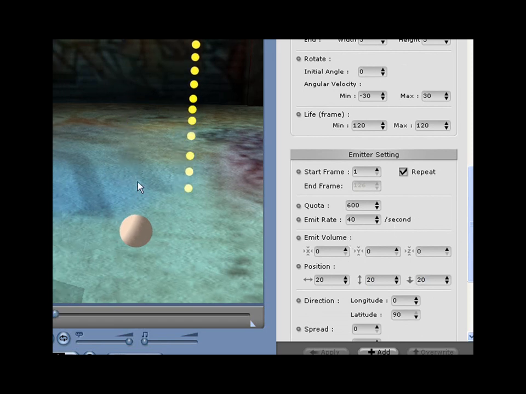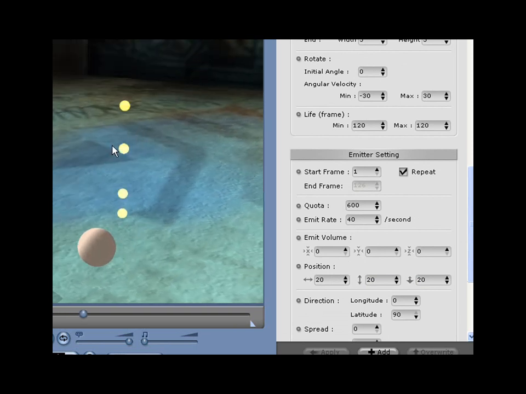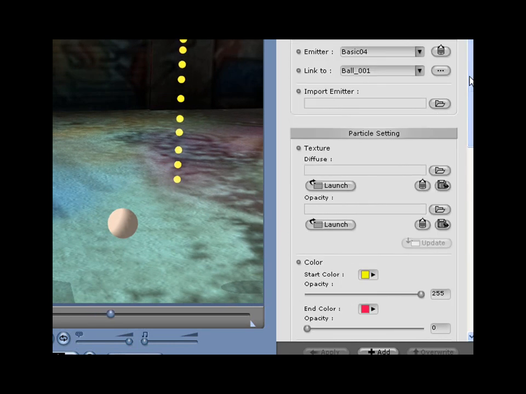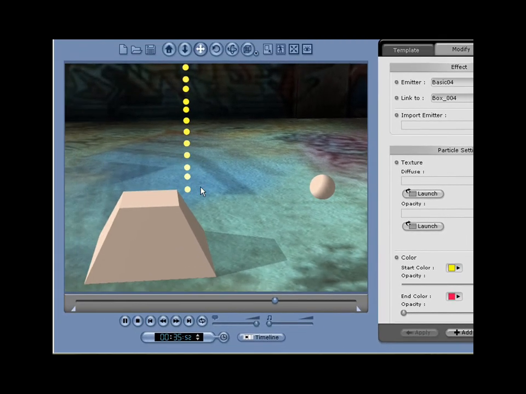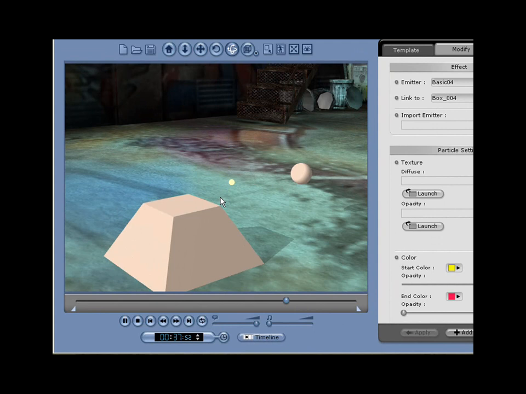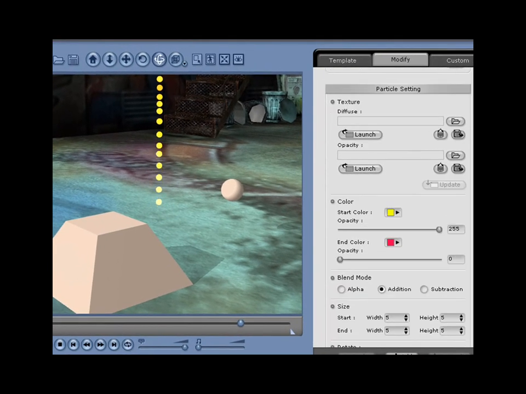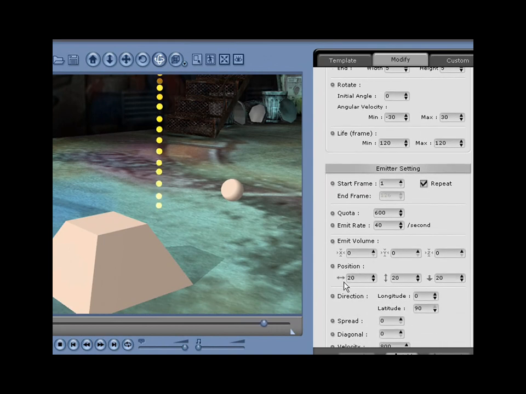But one thing to note is that the particle moves its position, but it's always relative to where it is linked on the prop. So if you change the link back to, say, the box, the position doesn't change, just the position relative to the prop that it was linked to. Alright, so that's how position can be used to improve upon your particles.